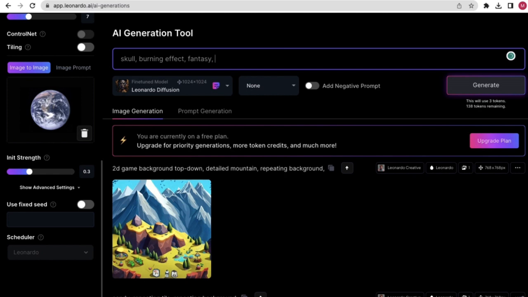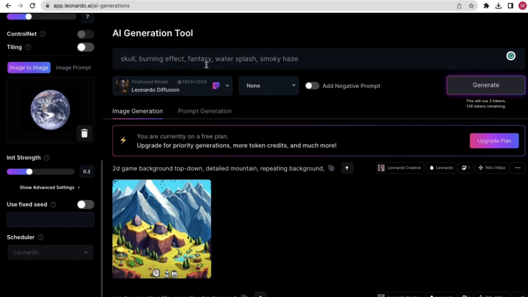I want the water to splash a little bit, and I want a smoky haze as well, smoky smoke. So these are all the things which you guys can put in if you want to. And then we have this image.